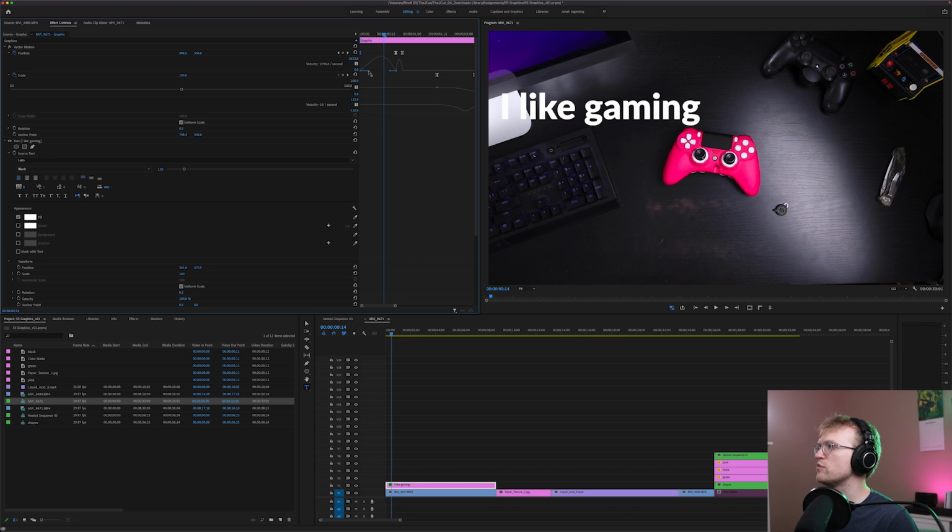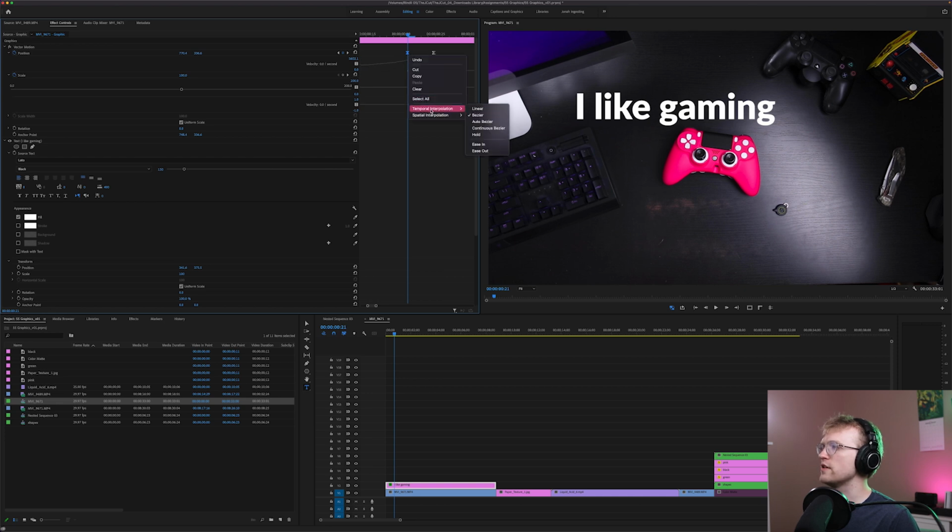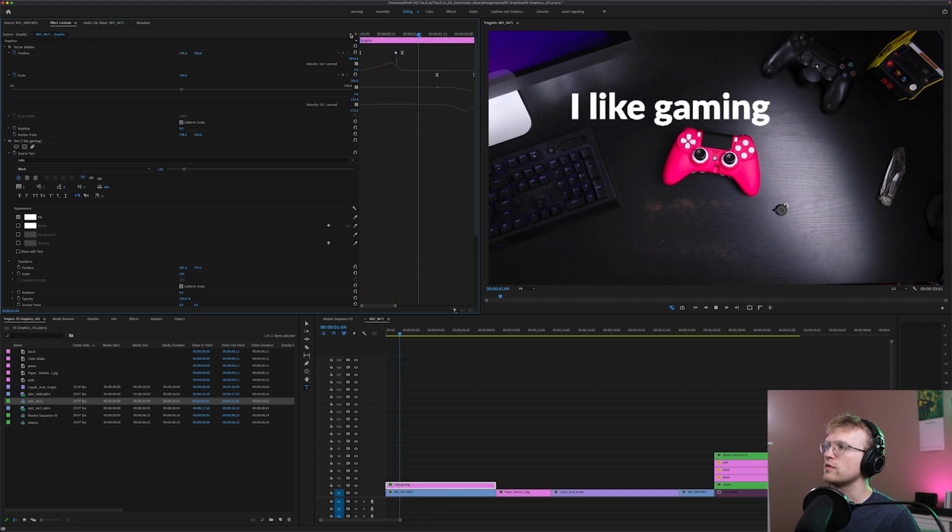So I want to smooth that out. I want it to go real slow into it. And then I want it to go real slow out of it. Let's see how that looks. Okay. It feels really abrupt right here because we're slowing down so much. So I'm actually going to get rid of the Bezier on this one. Seems like this should be linear. Let's see how that looks. It's better. It's definitely better.